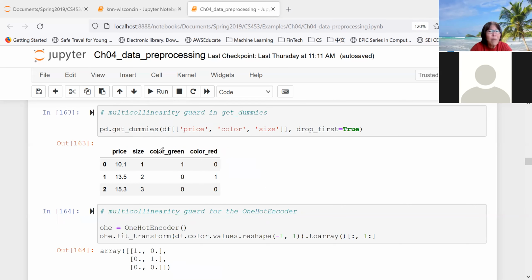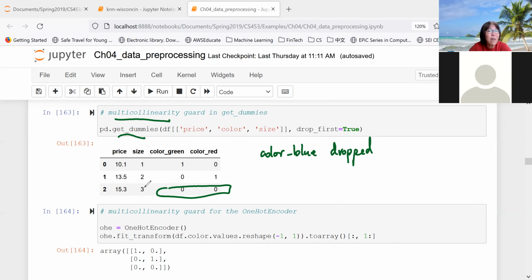If you take a close look, it looks like the color blue column is dropped. Sometimes we don't need it because of multicollinearity. If it is not green and not red, then this item is blue inherently.